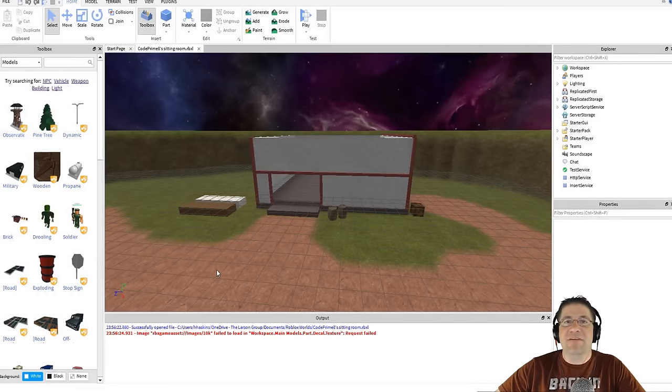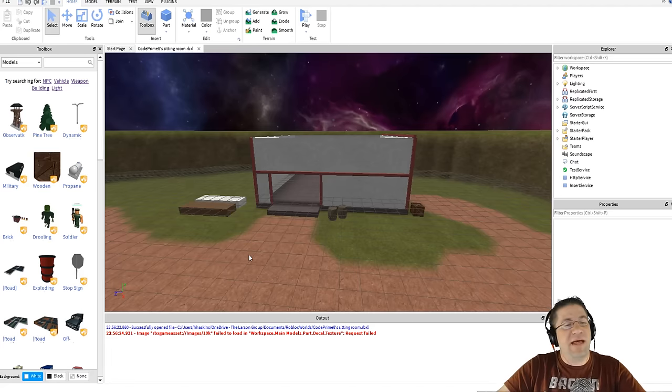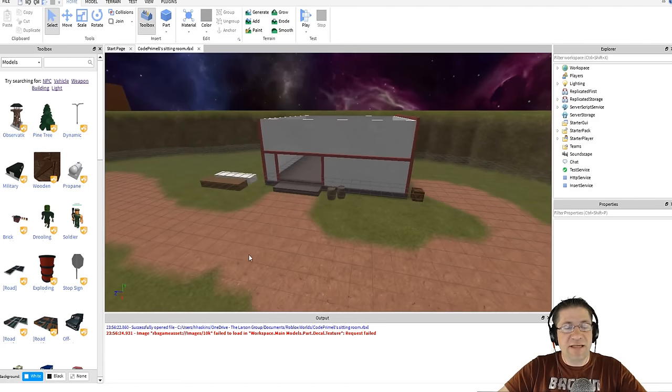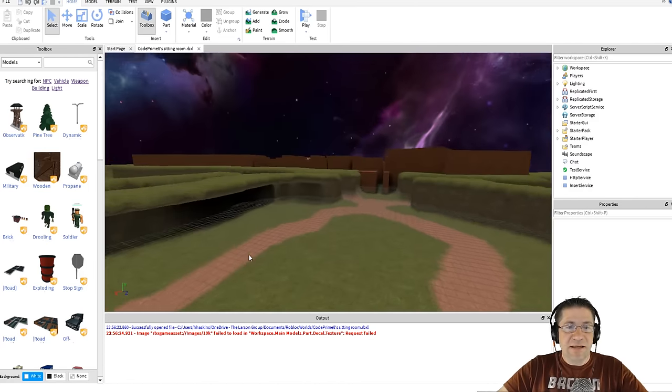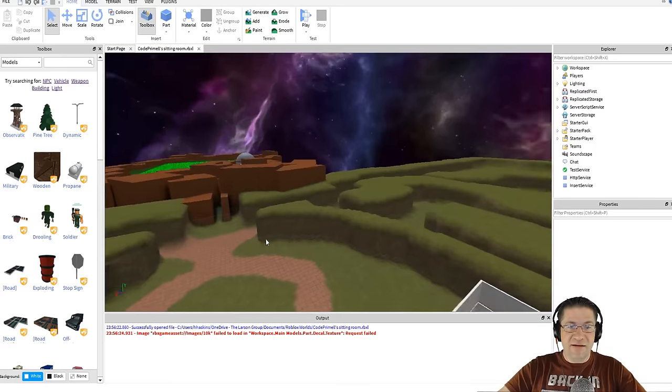I promise, I tried it 3 times, and every single time it was shutting down. Roblox is currently undergoing maintenance, update this, update that, and it was just shutting down left and right. So, I apologize. I normally don't do 2 scripting videos or 2 build videos back-to-back, but I've got to do something for you guys tonight, and this is it.